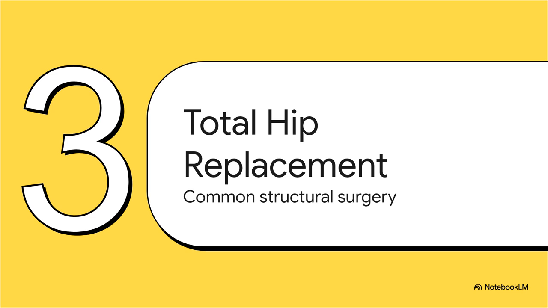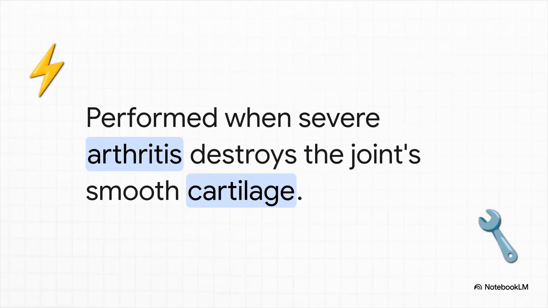Section 3. Total hip replacement coding. This brings us to a procedure you are going to see constantly in the field, arthroplasty, found in the 27097 to 27187 code range. The absolute crucial point here is understanding the why. When severe arthritis completely destroys that smooth, gliding cartilage surface of the ball and socket, the joint starts grinding bone on bone. The pain is agonizing, and it ultimately requires a total joint replacement.